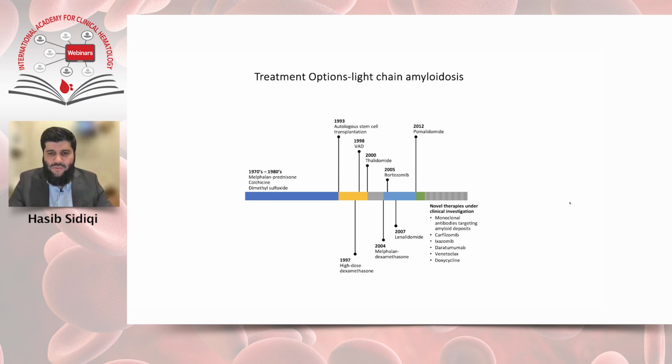Nevertheless, compared to the number of FDA-approved medications for multiple myeloma, light chain amyloidosis really did lag behind. I think this is both related to the rarity of the disease, but also the difficulty in recruiting patients to clinical trials in a cohort of patients that often have significant organ dysfunction. The last decade has seen a significant improvement in our ability to treat this condition, with a number of newer agents being found to be highly effective.